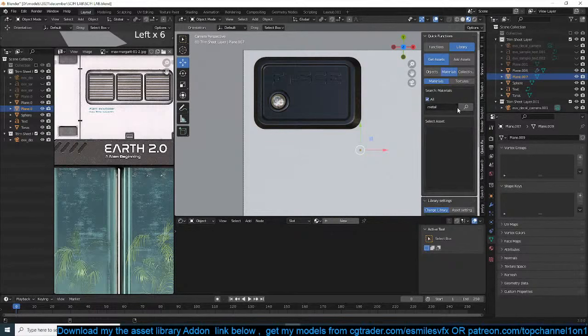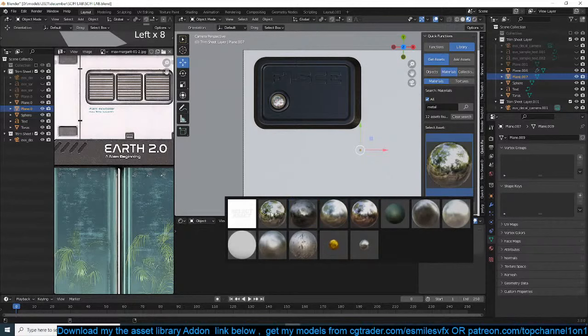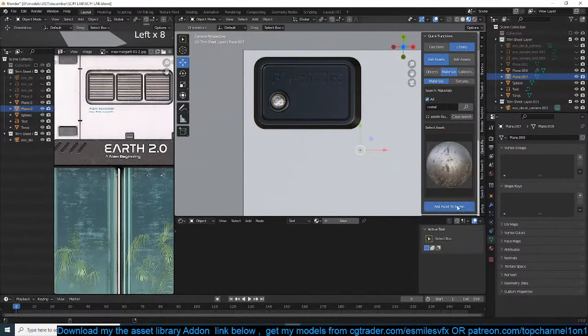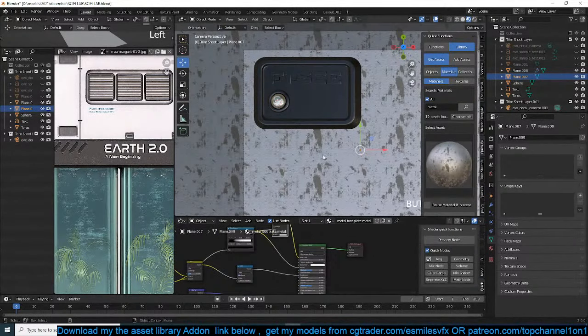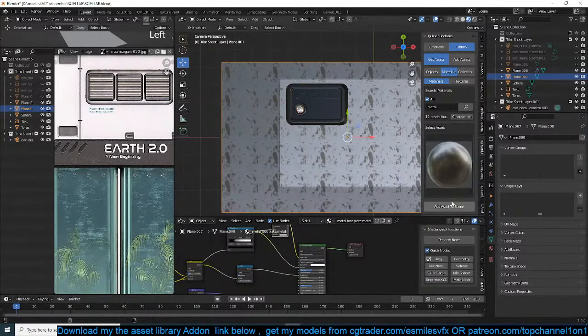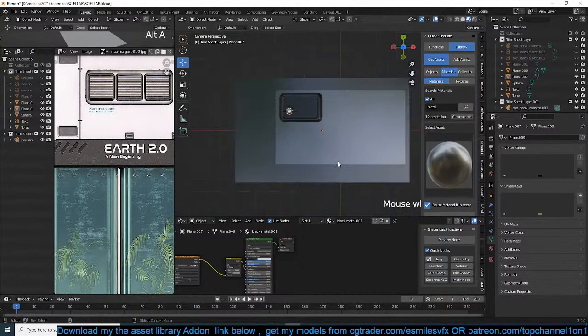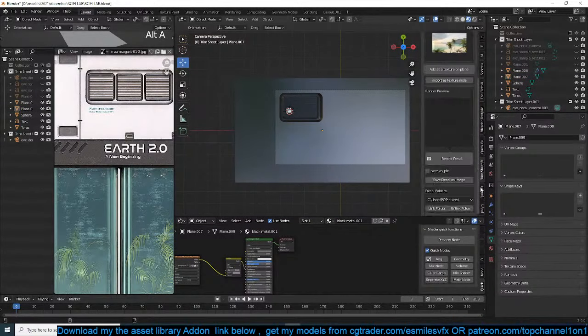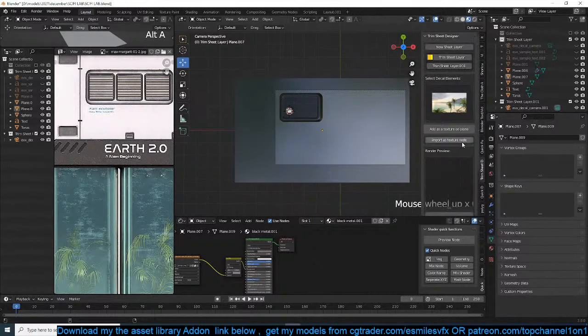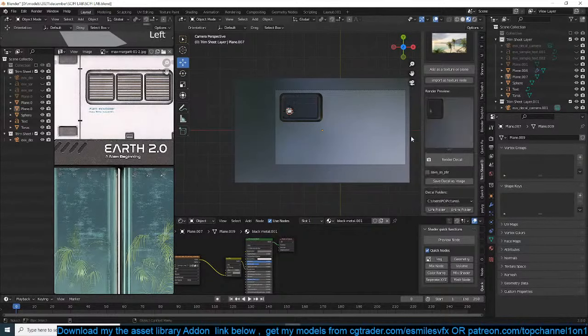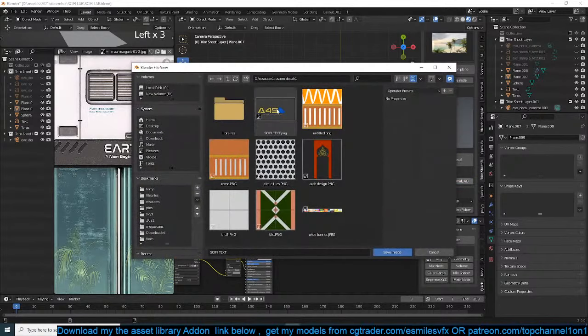Metal surface like this. Okay, so let's give this a quick run and see how it's going to come up. Using my trim sheet designer, I can just save this as a PBR texture.